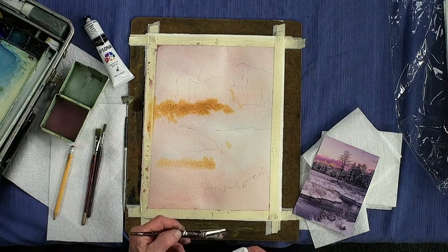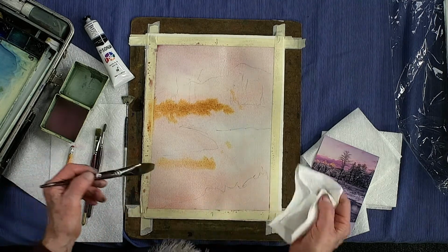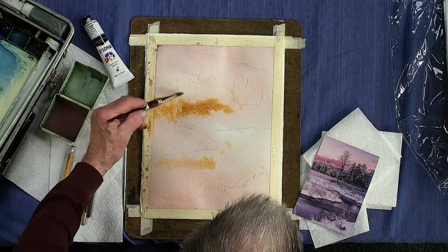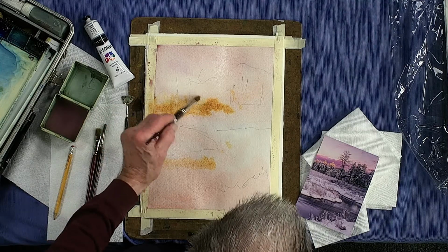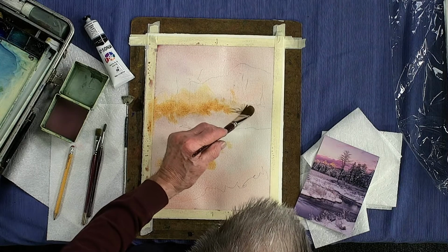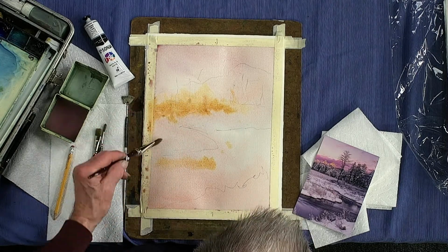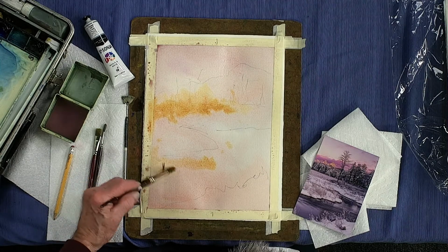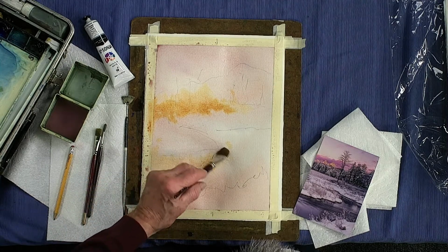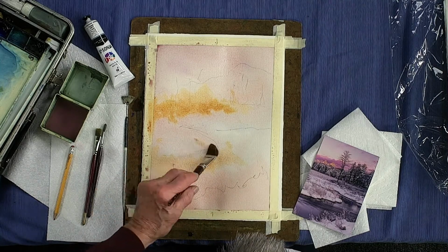When you use only one color, but a range of value between light and dark of that particular color, it's called monochromatic, one color. And that's what I'm doing now. And the background is just a lot of soft washes, wet into wet. And I'm probably adding a little bit more raw sienna into it than probably what the picture has, but that's all right.